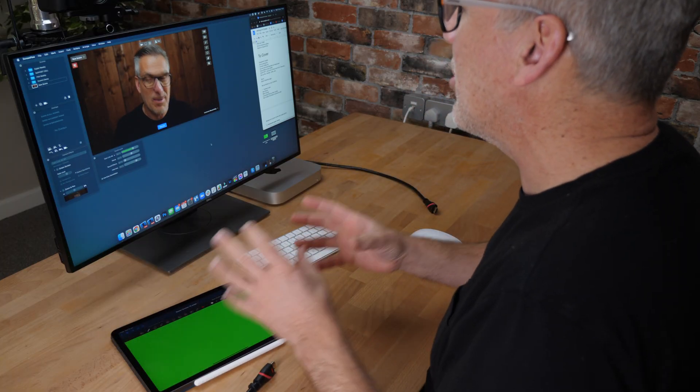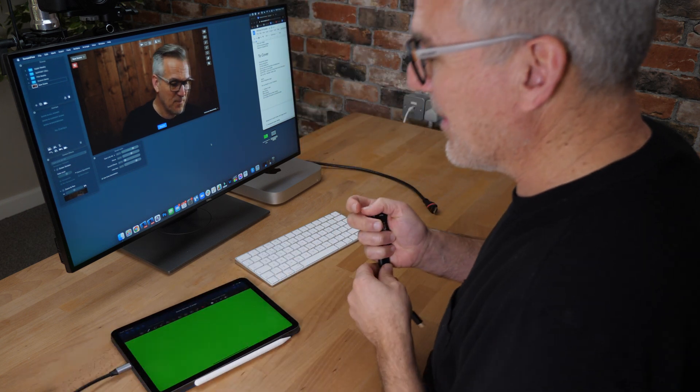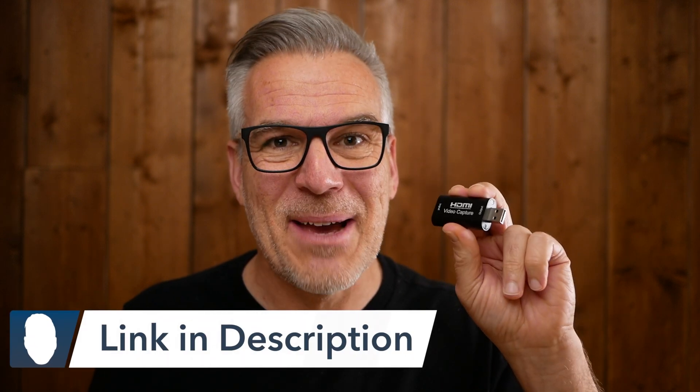The first thing we need to consider in terms of hardware: we've got an iPad, and we need to get the signal coming into our computer. You could do it by sharing the screen or by USB, but because we want to do this as a presentation and not have people looking at our entire screen, you're going to want to use HDMI. We'll have a converter that goes one end into the iPad and gives us an HDMI output. At the other end we go into an HDMI converter that plugs into the computer. Camlinks are the most popular, but we've found a few glitches with some DERA models, and this little $17.99 HDMI converter seems to be the one working most reliably for us.